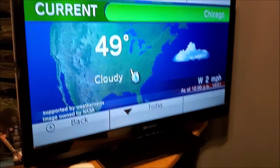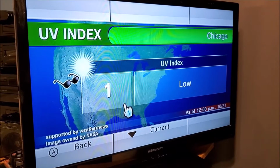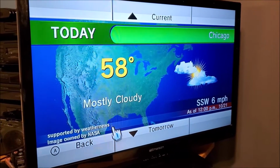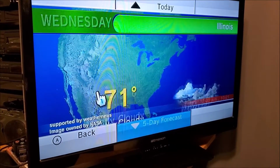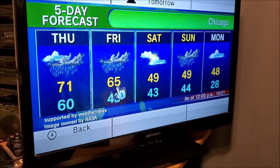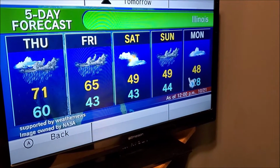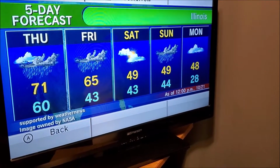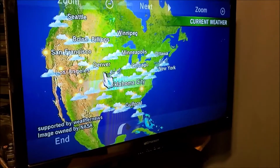Maybe Chicago. 49 degrees right now, UV index 1. Chicago 58, mostly cloudy. Mostly cloudy with showers tomorrow, 71. 5-day forecast. Oh, look at that. Low at 28 tomorrow. Oh, goodness. I'm sorry, Monday, excuse me.